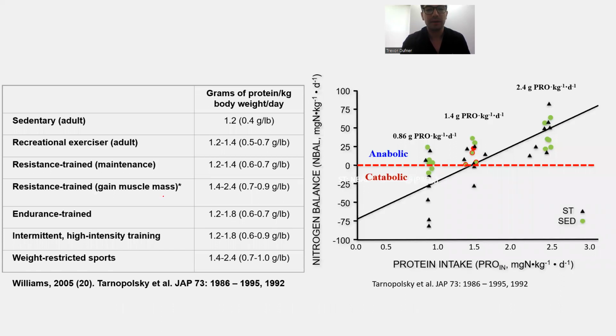This is just general protein recommendations for each type of exerciser. This is another thing that has become misconstrued in literature. I remember when I was lifting a lot in college, you would hear people say you want a gram of protein per pound of weight. People would say that's way too much, you're going to blow up your kidneys, you're going to die from urea poisoning, from nitrogen poisoning. That's not true. If you are a resistance trained individual, you can have up to 1 gram per pound.